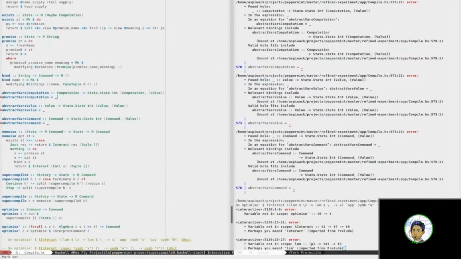So I'm going to ignore everything basically here. Computation subs applied to abstract vars computation, abstract vars value, abstract vars command.